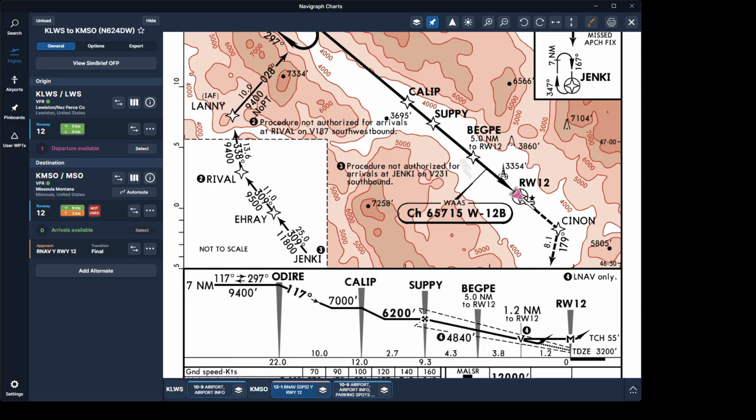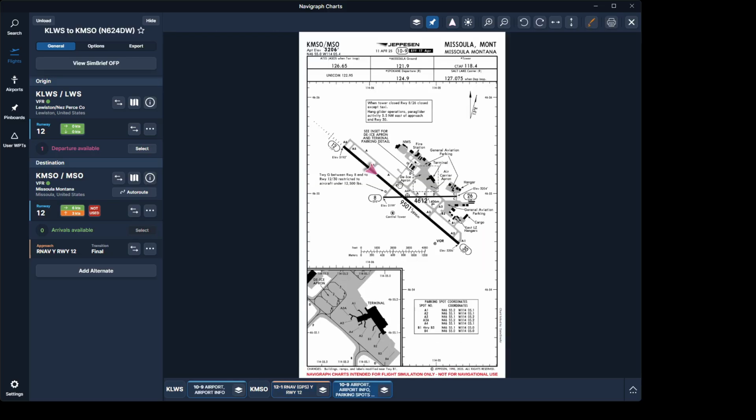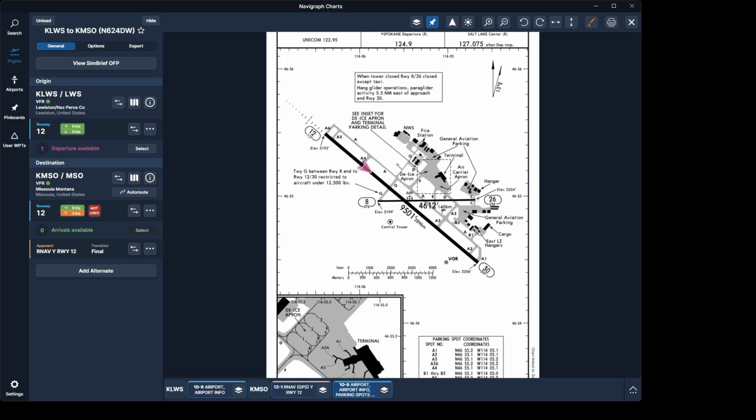Okay, let's... November 624 Delta Whiskey, exit left at Bravo. I don't see a Bravo.